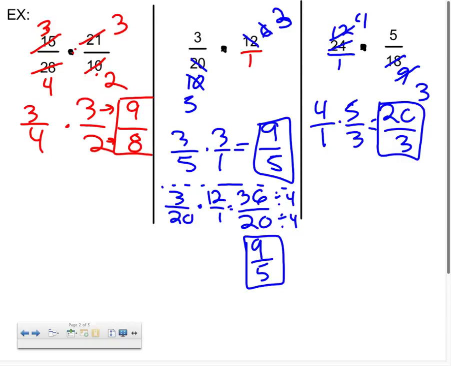So once again, the idea here is to look at your two fractions, cancel the numbers that you can cancel, reduce them down, and then multiply the leftovers. Now again, if you don't want to, you can theoretically do it without canceling, but you should know how to do it, because later on, when you start working with fractions with variables and polynomials in them, you're going to want to cancel. So at least know how to cancel even if you don't want to. But your fraction answers should always be in simplest form regardless.